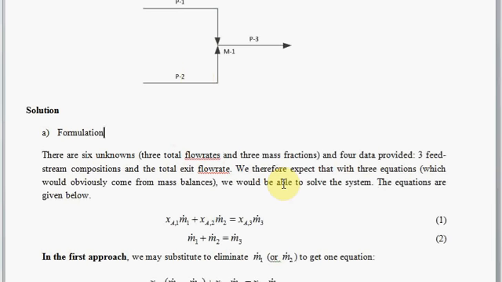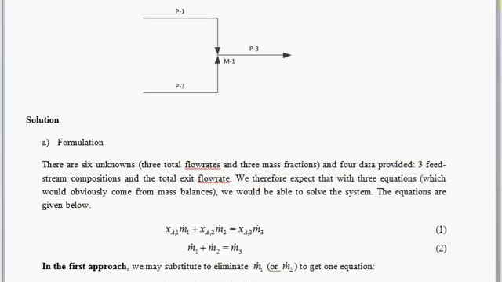Okay, so we can write our material balances first of all. So let's say we ask for the material balance of component A. So we can see here this is a simple mixing problem. We've just got component A coming here, component A arriving here, and it goes off there. So there isn't reaction occurring in the system, and so we don't expect any matter of A being translated into some other type of matter.